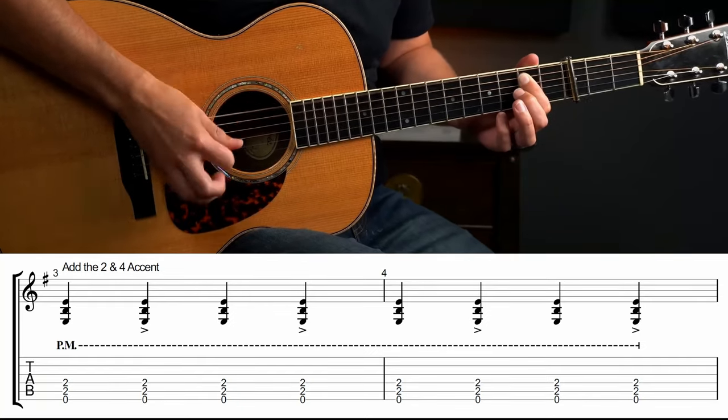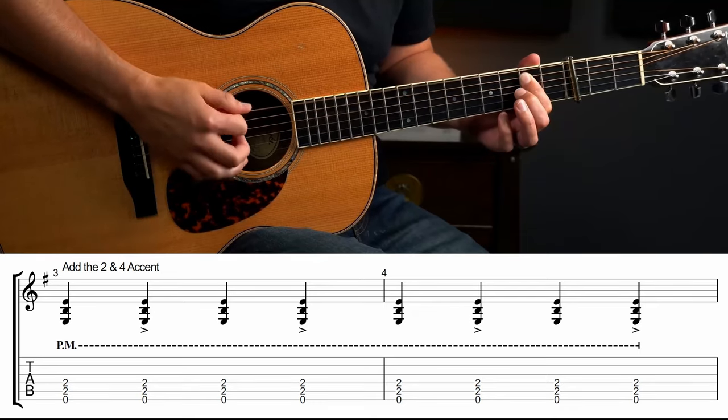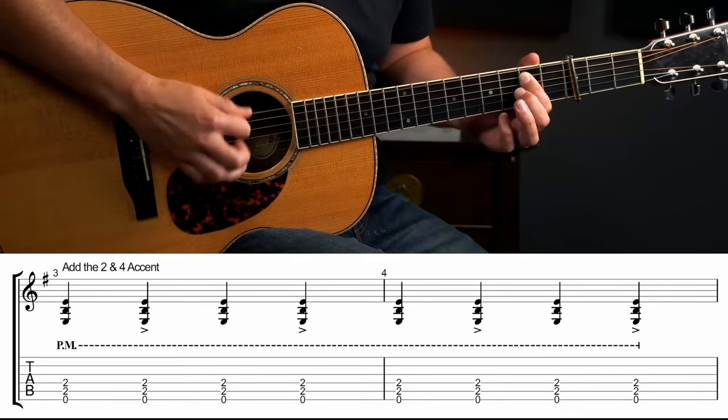But now we're going to change things up rhythmically at the end of the measure just to keep things alive.